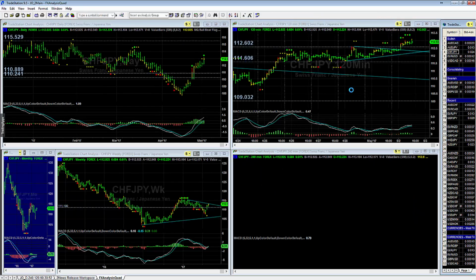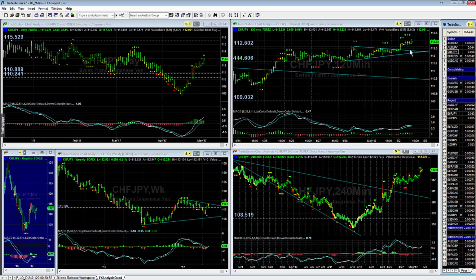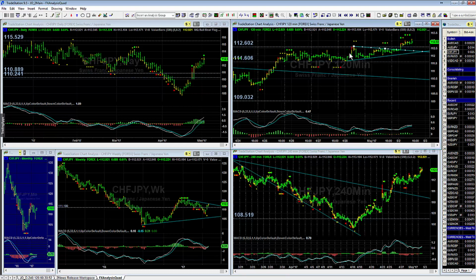And with the Swiss yen, you can see that we were watching this trend line yesterday looking for continued consolidation in this range, and sure enough, look how when we broke through that line, we just rocketed right up, right through out of the consolidation, went up and came back and did a bit of a retest on that top of the channel break, and then a continuation higher. So great job to anyone who took that trade.